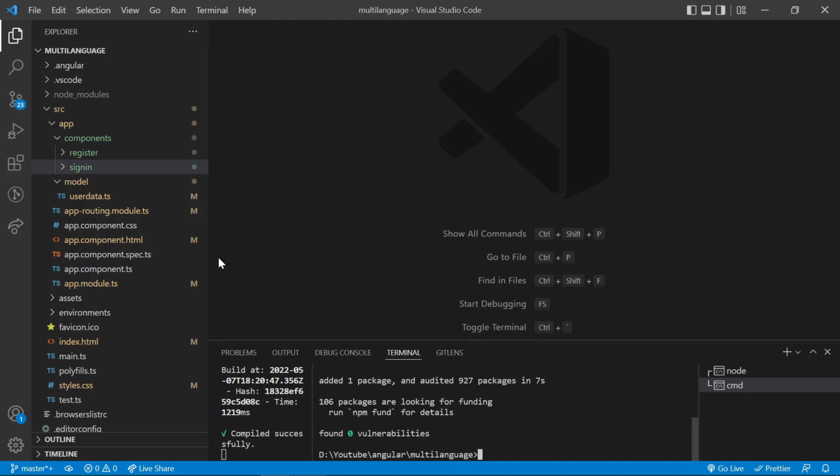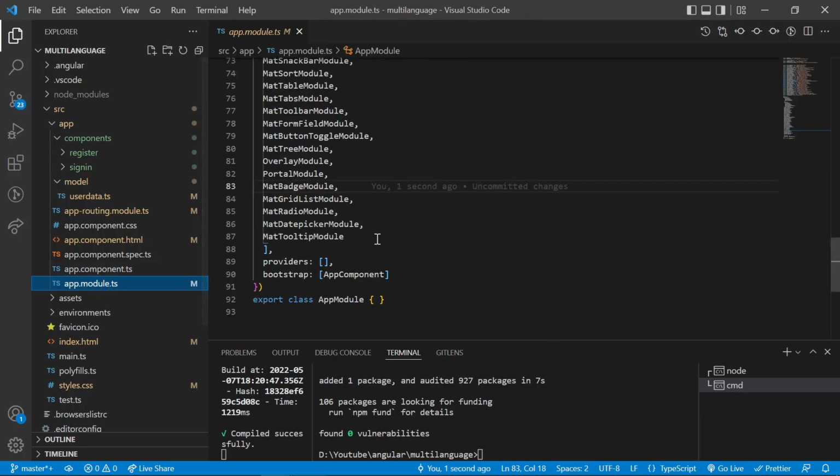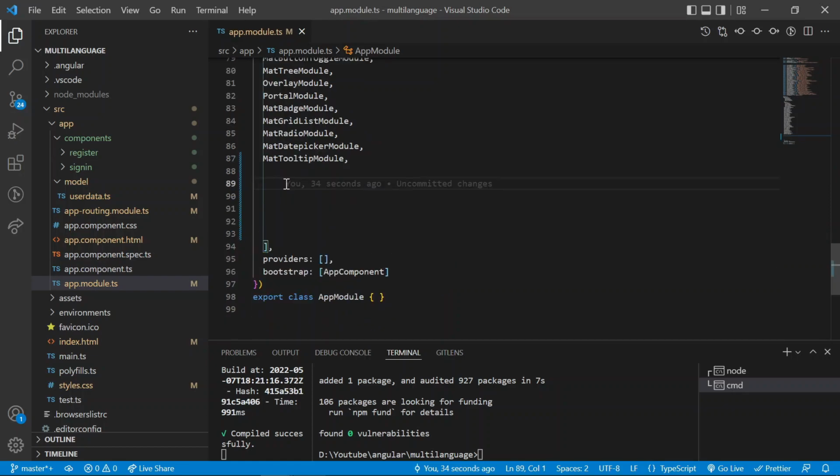Now we have to update the app module file. So first is HTTP client module.